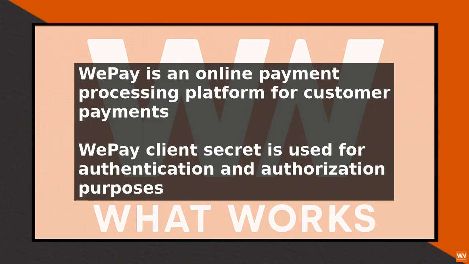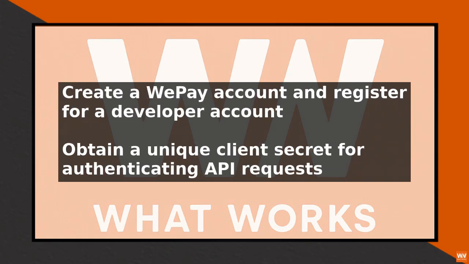First, you need to create a WePay account and register for a developer account to obtain your client secret. The client secret is a unique string of characters that is used to authenticate your API requests. You will use this secret to obtain an access token, which is required for all API requests.